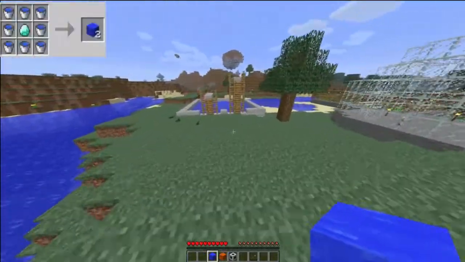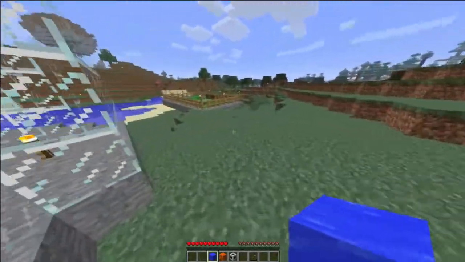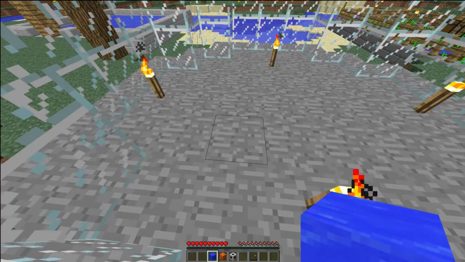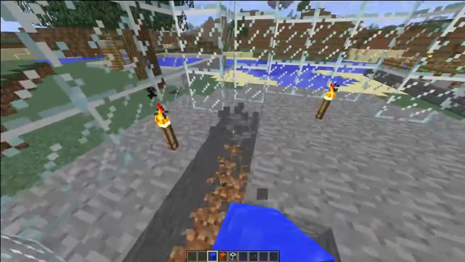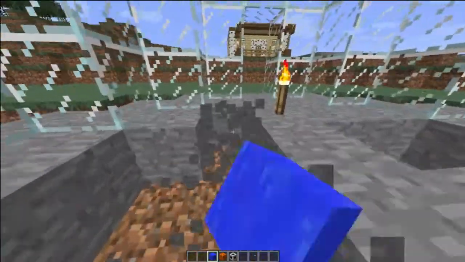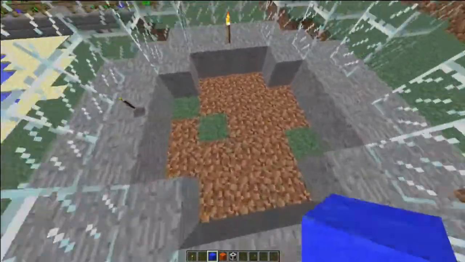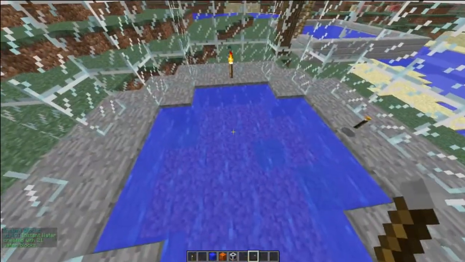For this one, I just need to dig a little. Well, there's already plenty of water around here, but I'll just dig inside here to make a little area. Probably should get myself a pickaxe. Actually, I'd better go into creative. If I just mine out this area, like so, all you do is place down the water block and hit it with the wand, and it just creates water.